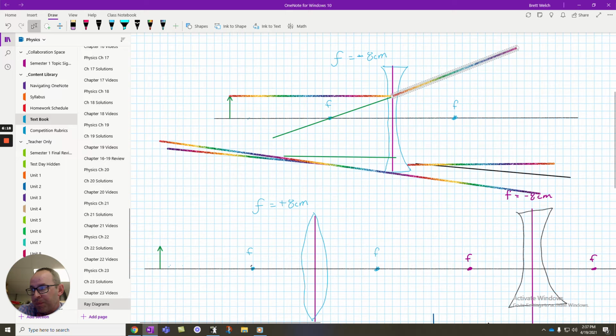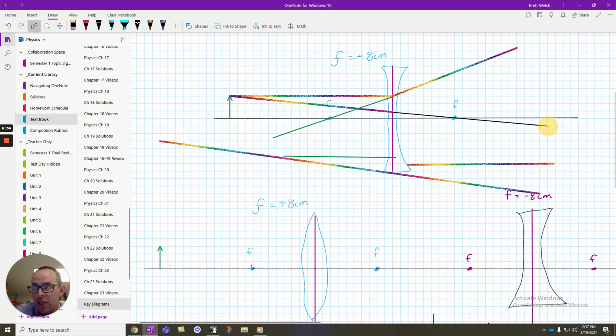The next ray that we typically draw goes through a focal point. Instead of coming through this near focal point, though, it's going to be aiming for the far focal point. So if you can imagine, it's shooting to hit this second focal point. But when it hits the lens, it's going to be deflected. And the deflection that it receives will be a parallel deflection. When we go focal point, it comes out parallel. So it's headed towards the focal point, but when it hits the lens, it's going to deflect out parallel. So this black line right here never actually occurs. That's just where it's trying to go.